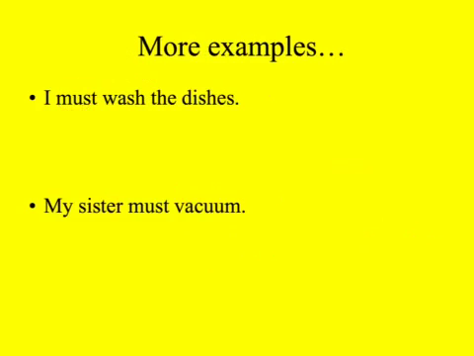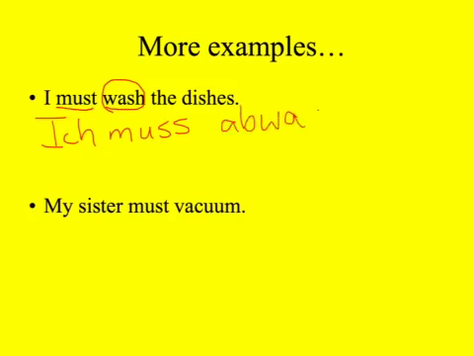So now have a look at these two examples. We've got the must in again, and our other verb, which makes sense of it all, is the wash. So we have ich muss. Now in German we don't have to say what you're washing because that verb you know for to wash the dishes indicates it's the dishes you're washing. Remember, abwaschen, and that goes at the end in its en form. Ich muss abwaschen. I must wash the dishes.